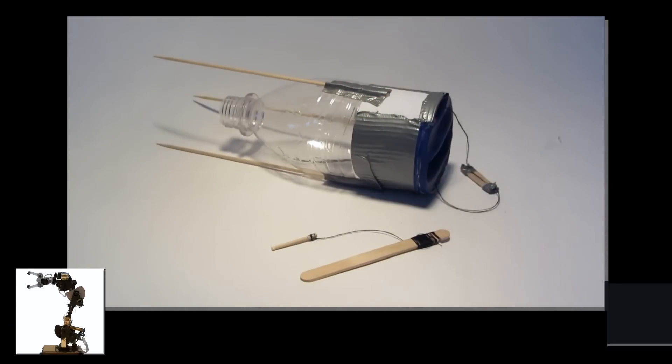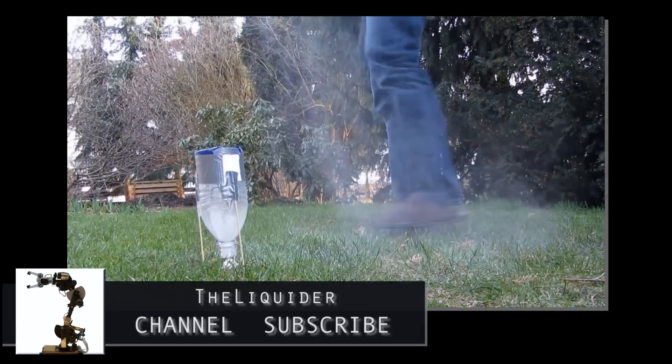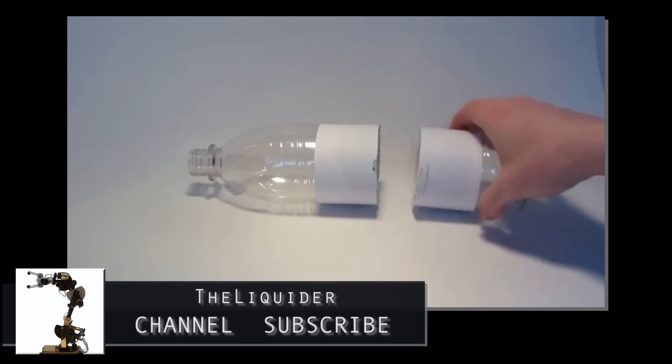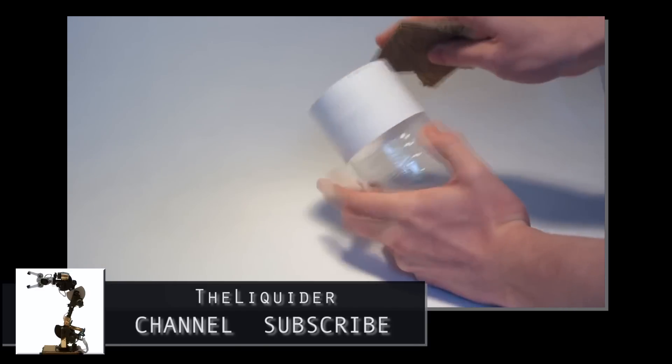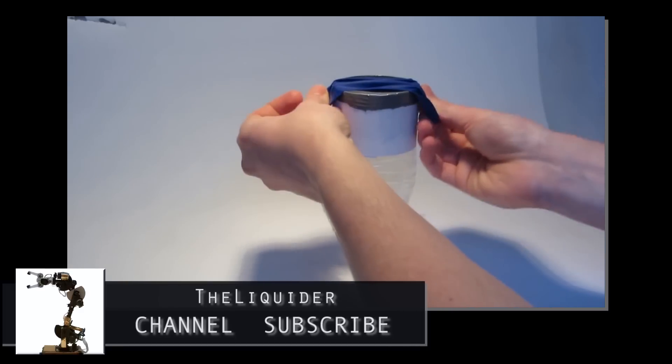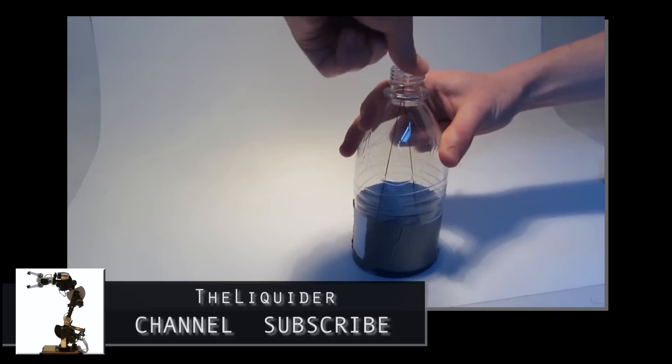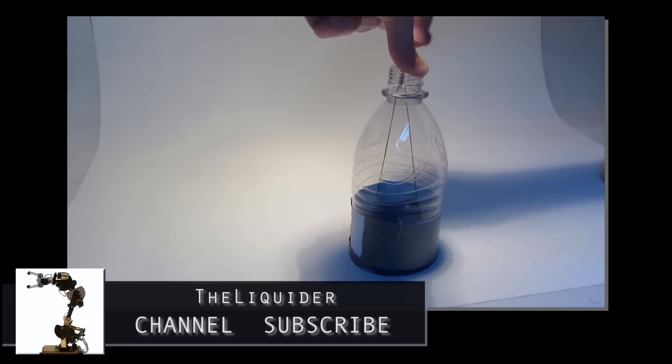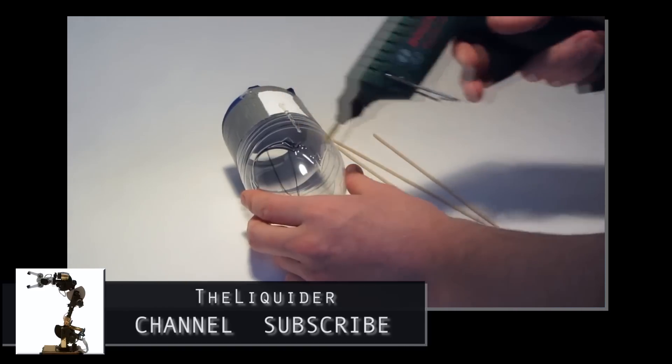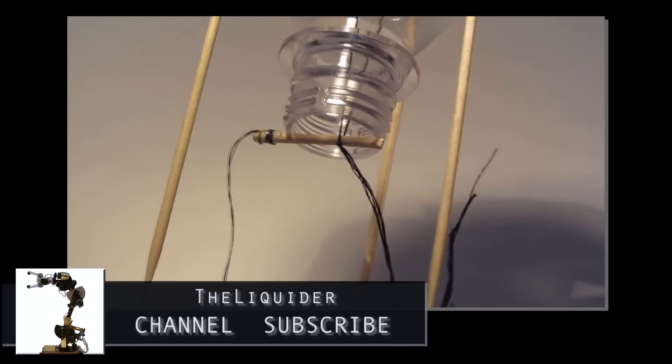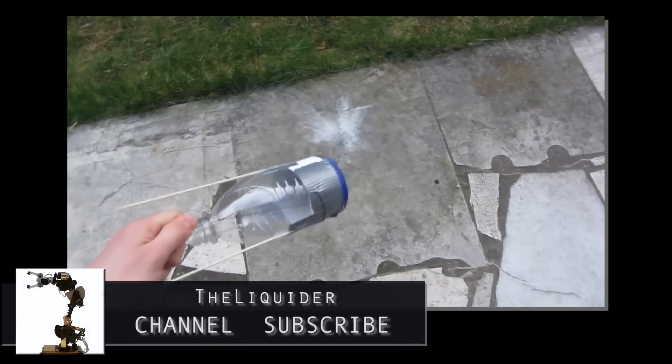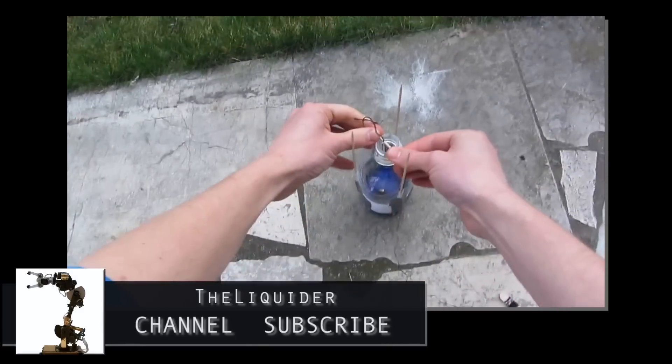In this video we are going to build a tripwire trap from an old water bottle. At first you need to mark the half of the bottle. We won't need the lower part, sand down the edges. Now take a balloon and cut off the long part and tape it over the bottle. You are now able to pull it back and put a piece of wood in between it. The launcher is now armed. You need to attach some sticks, three of them should be enough. This is going to be the tripwire. Simply pull back both threads. This requires some force. And voila, you are done.